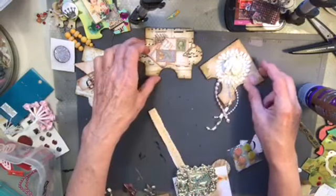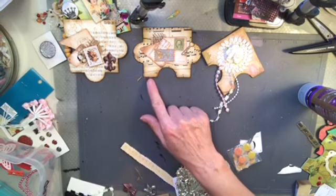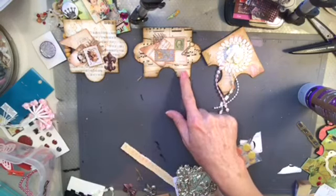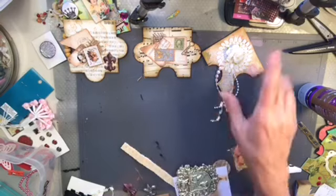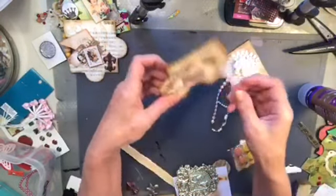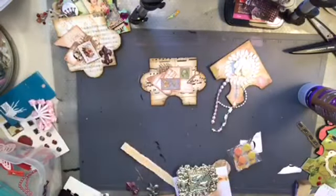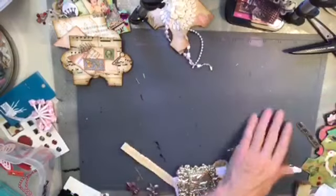But let's just... Okay, well, we've got three down. We're off to a pretty good start, I think. At this point, if I would have been smart and picked up the right O-rings, the right size, we could punch these with our hole punch and then dangle some stuff off. But I didn't do that. So today the dangling is not happening and the magnet is not happening because I didn't buy the magnet. And I'm not sure that I will right off the gate. I might just hold on to these for a while. These might end up as a Christmas gift or a little stocking stuffer. I don't know. Okay, so let's put that aside. Let that dry for now.